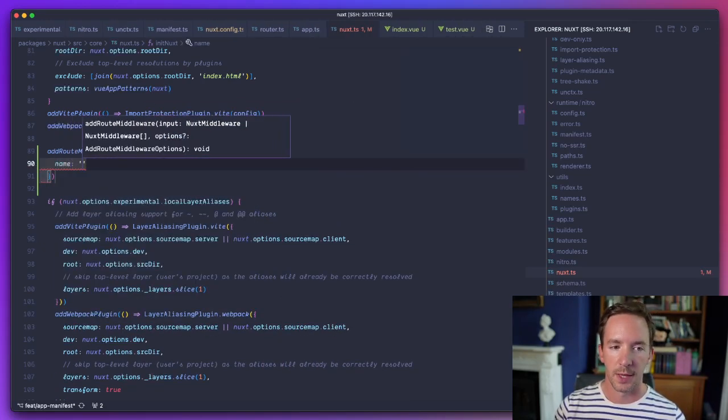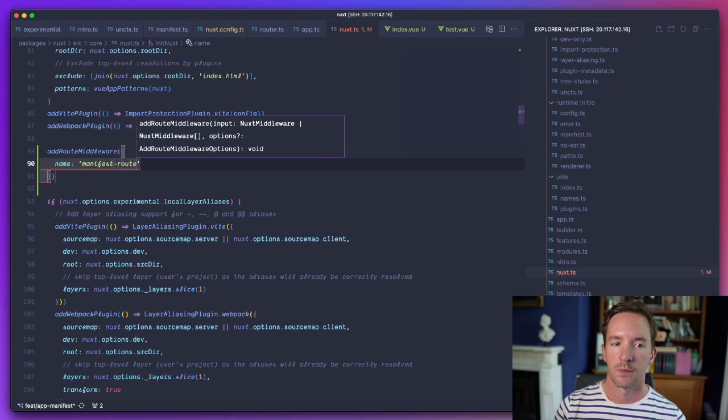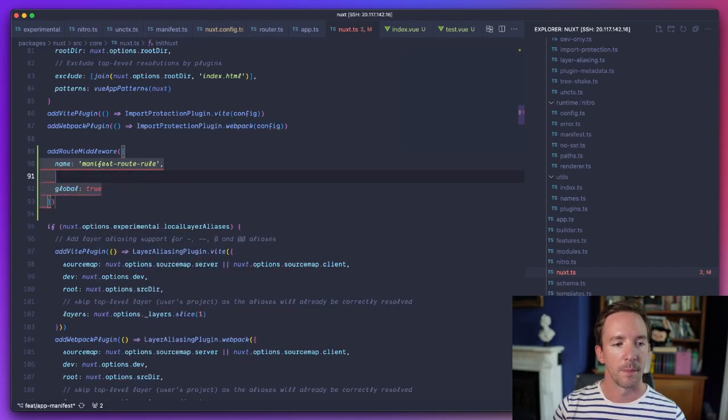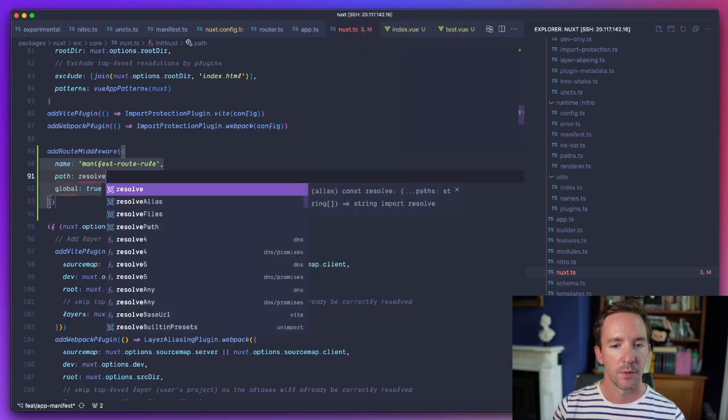Name is going to be manifest root rule, and it's going to be global, and the path is going to be resolve.